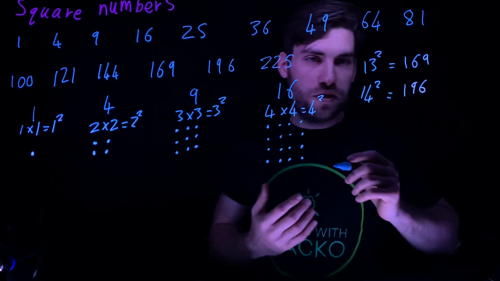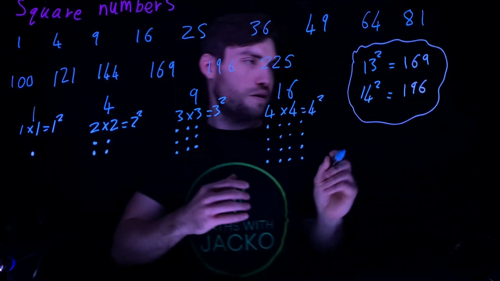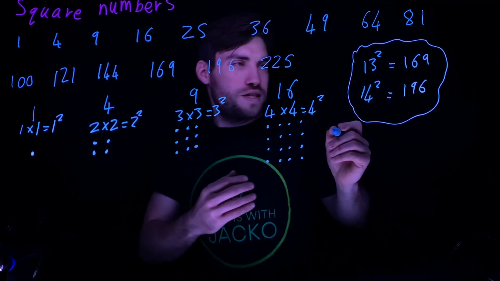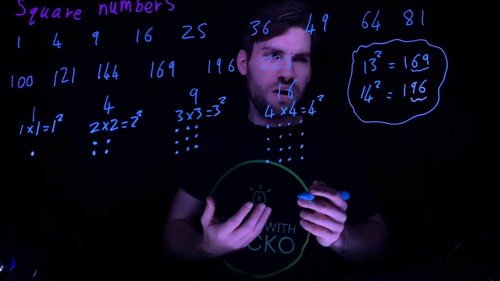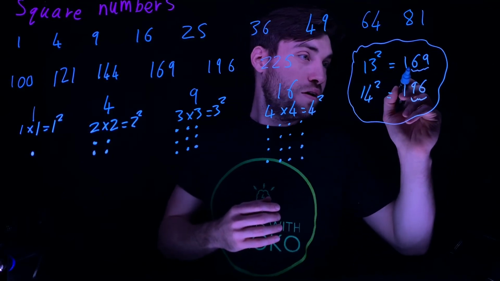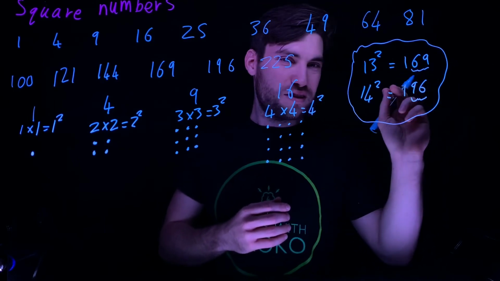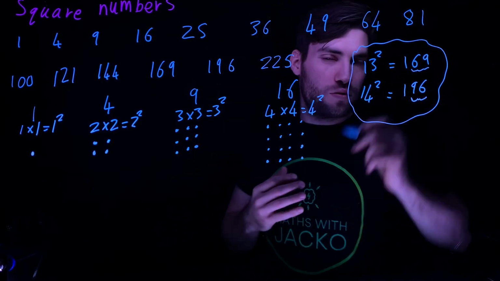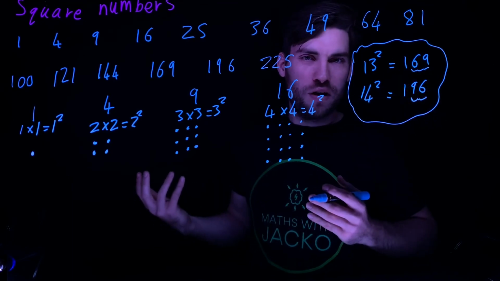Now, I want to pause the video again and see if you can notice there's a little link between those two numbers. Okay, so you should have paused the video and hopefully you've seen that just these little digits here have been swapped around. So 13 squared, you can see is 169. 14 squared is 196. And basically the 6 and 9 have just been swapped around. So for me, I just know 13 squared is 169. Then to remember 14 squared, I just know it's those two digits flipped around.